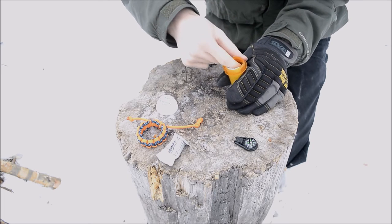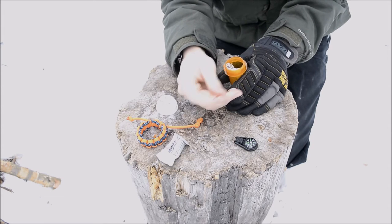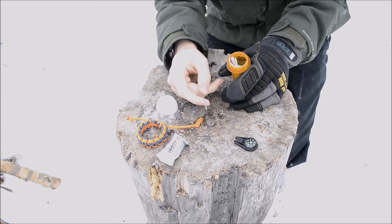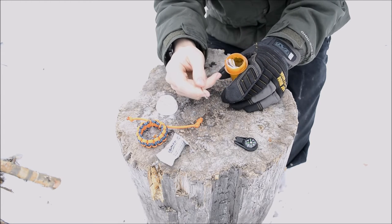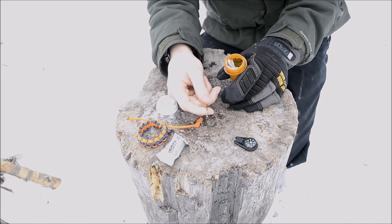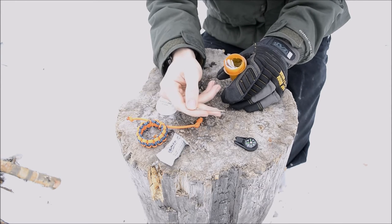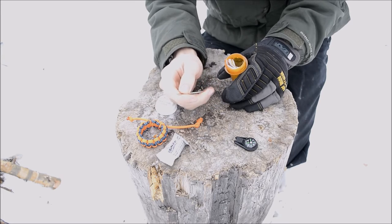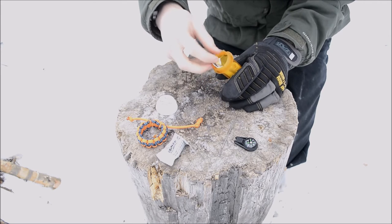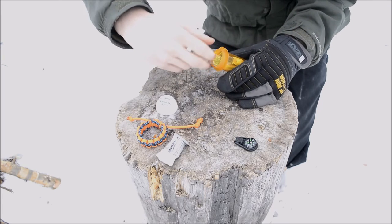The next thing in here is a sail needle. The reason I chose this particular sail needle is that it has a wide eye to it, which I really like — so you can more readily use different natural cordages around you without having to process them down further or possibly weaken them. I like the sail needle because it's a very thick industrial needle, actually meant to repair sails or canvas, so I thought that was a really good fit.